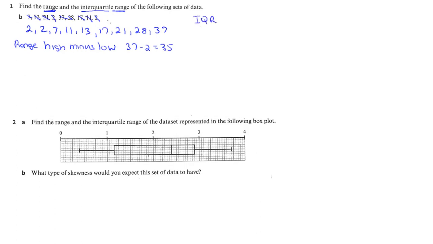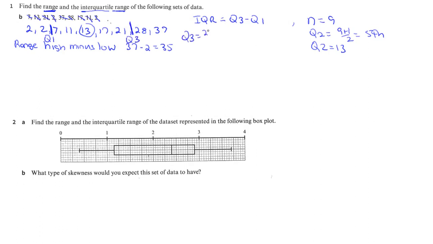Then we want to find the interquartile range, which is Q3 minus Q1. So we've got to find the quartiles. Keep in mind we've got n equals 9 pieces of data. So the fifth piece of data is going to be the median. Quartile 1 is going to be the median of the lower half, and quartile 3 will be the median of the upper half. So now all we've got to do is find those. They're both even, so we're going to find the average of those two numbers. Then all we've got to do to find the interquartile range is subtract them, and we'll get an interquartile range of 20.